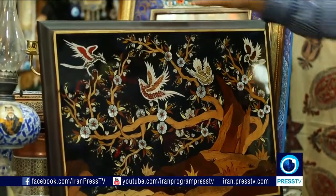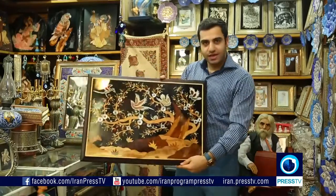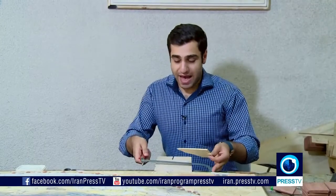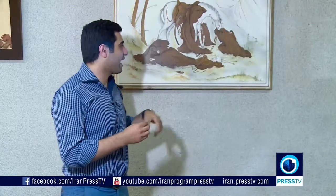There is one thing that really impressed me and it's this portrait. The interesting thing about this portrait is that everything here is made out of wood, and I would really love to see how it's made. It will take a lot of time and a lot of effort to turn something like this into something so special. This is quite impressive and very amazing in every way, but it's not just wood inlay that's amazing.